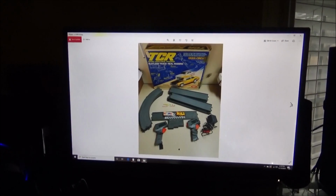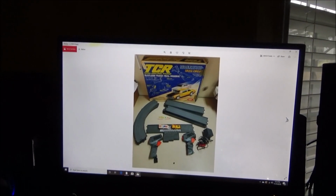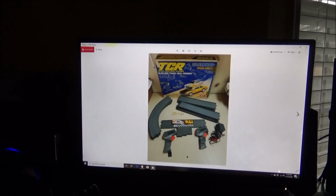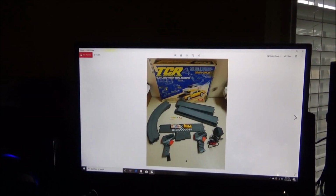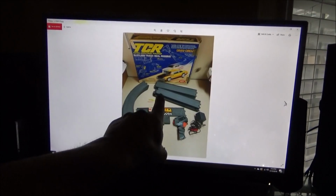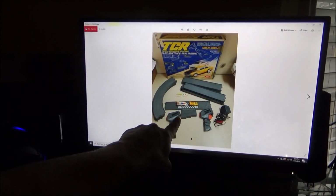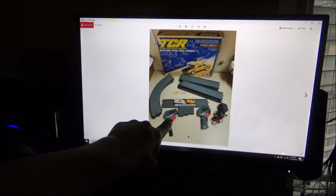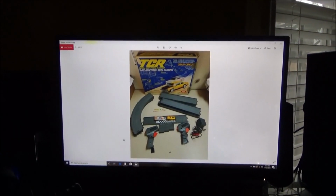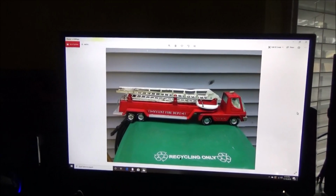But now in the early 80s, in early 1981, my aunt gave me one of these for Christmas. I remember these TCR racing toys, the electric cars. You had to plug it in, and the tracks were metal, they had little metal railings, and we used to control the speed depending on how far you depress the little lever there. I had one of those in 1981.